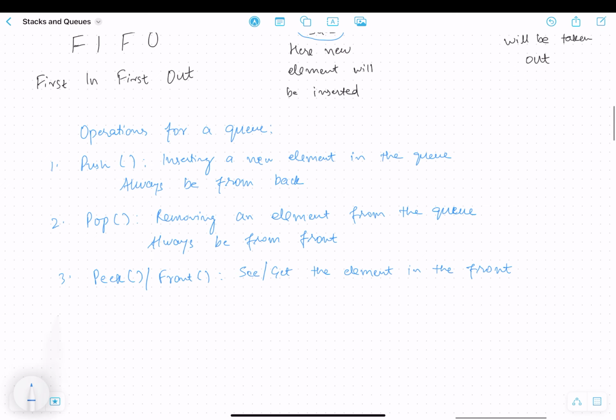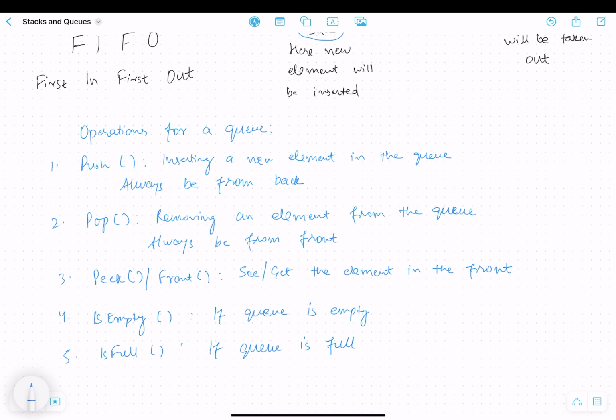The fourth one will be isEmpty, and the fifth could be isFull. These depend on the implementation. isEmpty checks if the queue is empty, and isFull checks if the queue is full.